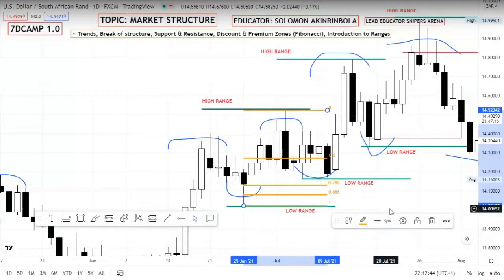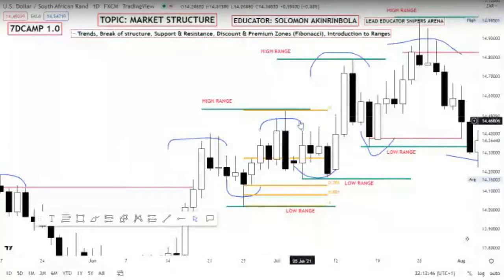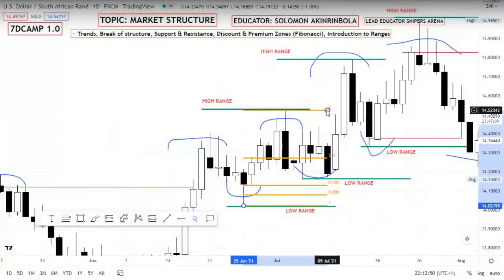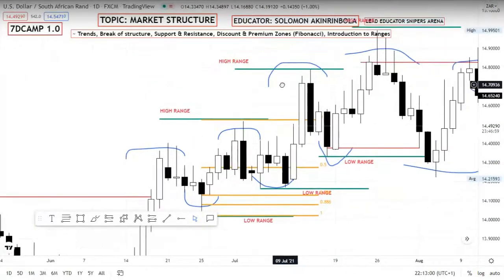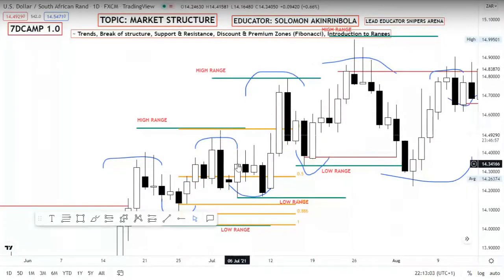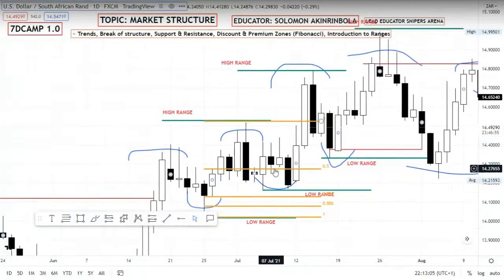All right, good. Now see, this is the low range to the high range. What did I tell you? You always buy below 50. Buy anywhere below 50. Can you see? It formed a new range and it went up. Now, if you want to measure your Fibonacci again, you come to this low range.